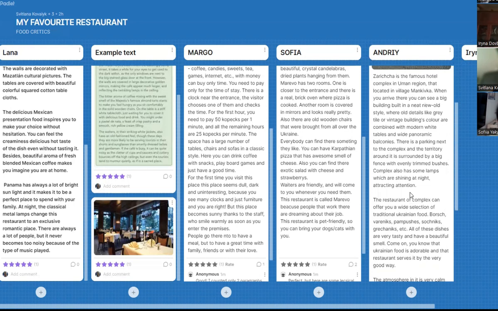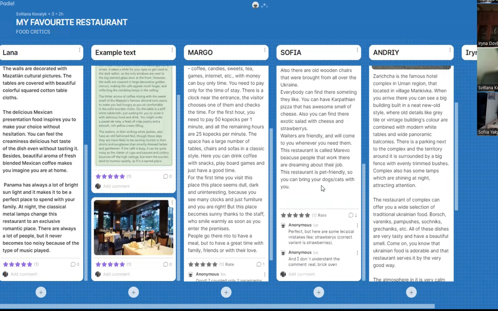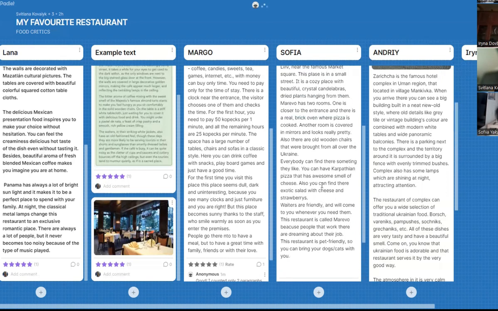All right, let's continue. Sophia's text, I read it and rated it at five stars. Everything is perfect. There are three paragraphs, but they're not really visible. I can see them, but there are three paragraphs because there are different thoughts in each paragraph. There is appearance, how it looks inside, and appearance in each room. Then there is food, about pizza, but I don't think so. Only pizza is served, but it's okay. And the atmosphere, about friendly waiters.